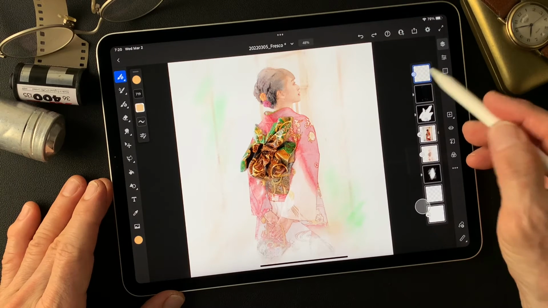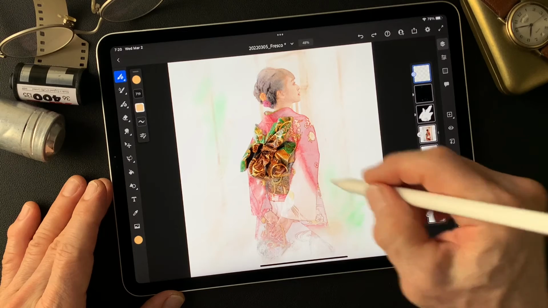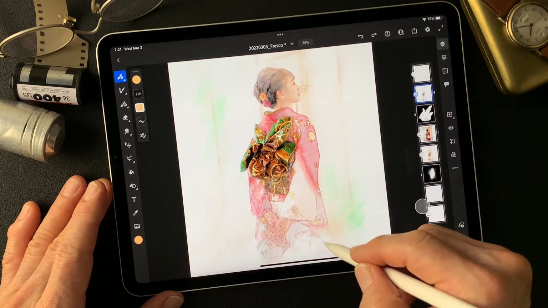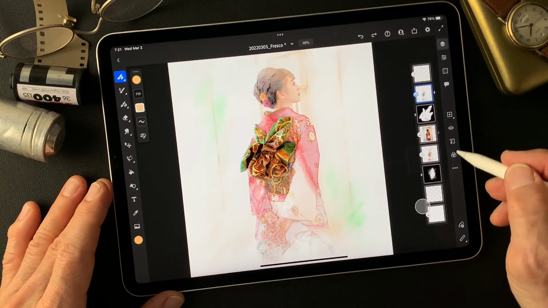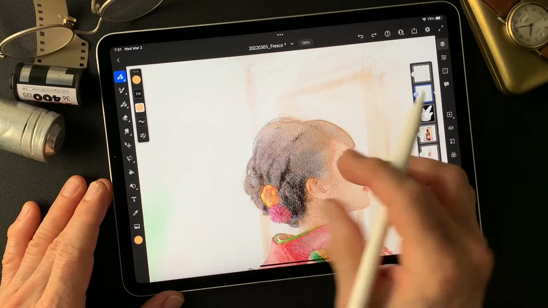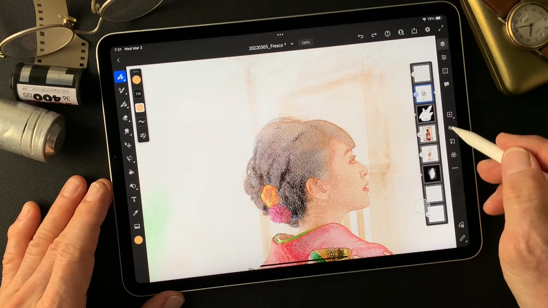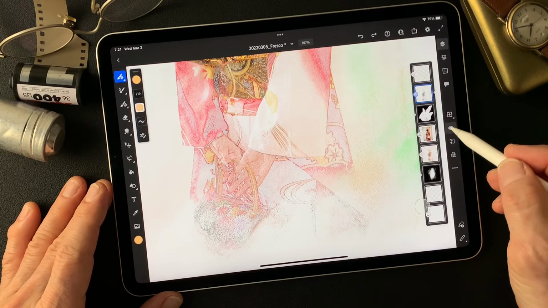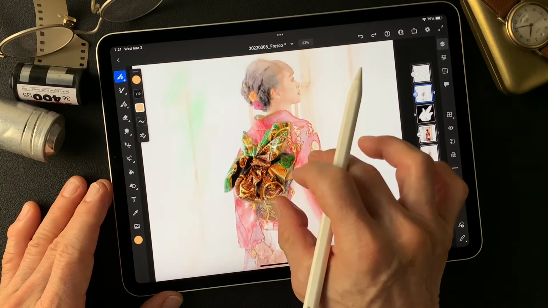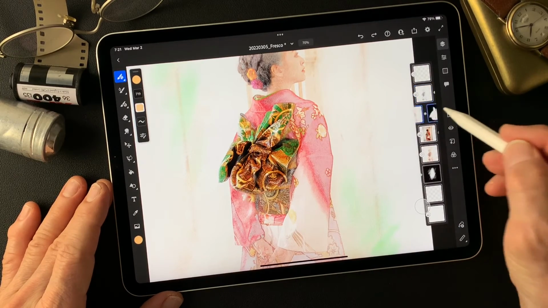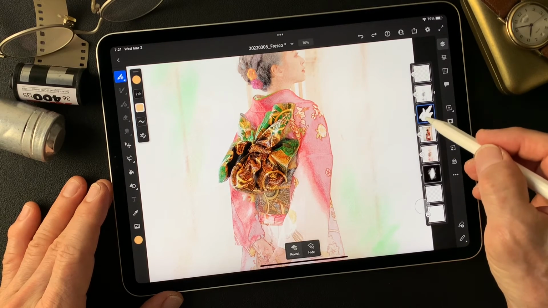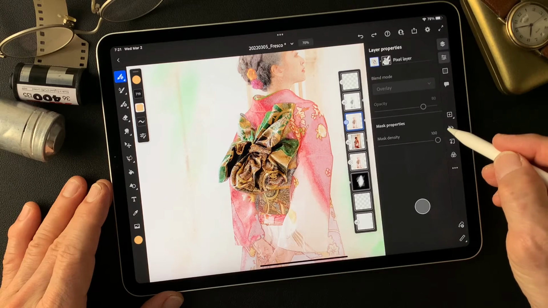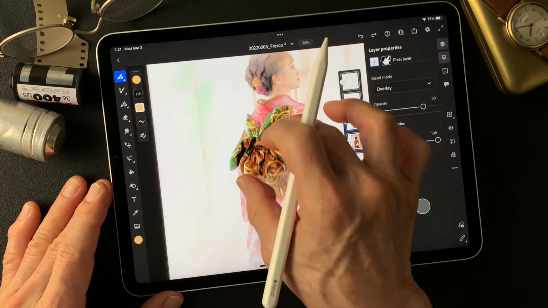Let's see, this is the color I added, these greens. Then this one is the pencil drawing type image. Not much, just a touch here and the outlines of the hair, like these lines. Just a touch, and here. Then the obi is the main subject, so this is the one. Change the blend mode to overlay, so the color pops up much more.